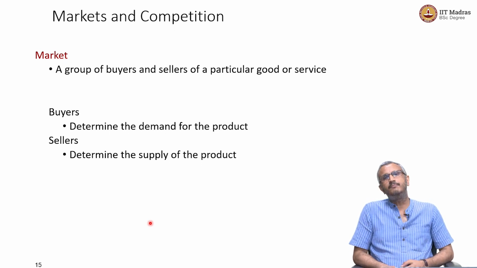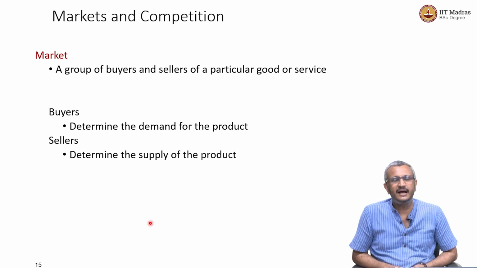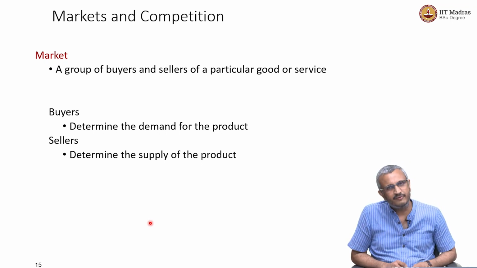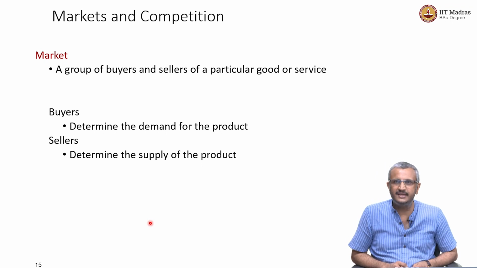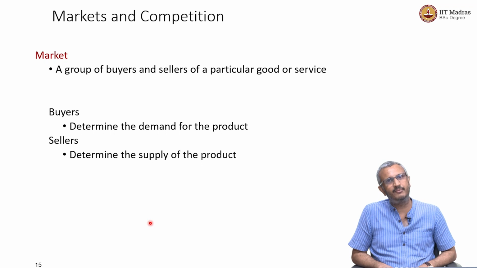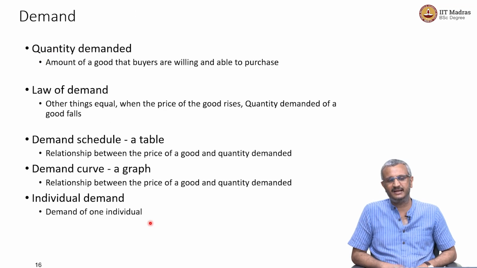Now, when we come to market, analyzing market also requires a lot of data, because demand for a product has to be understood, supply has to be understood, then we need to understand the price of a particular commodity, then only we can understand market mechanism. So what is demand?